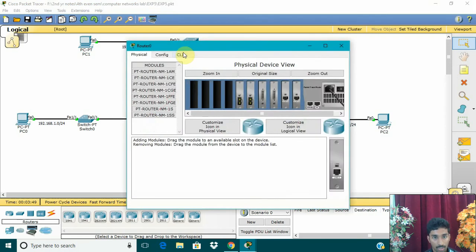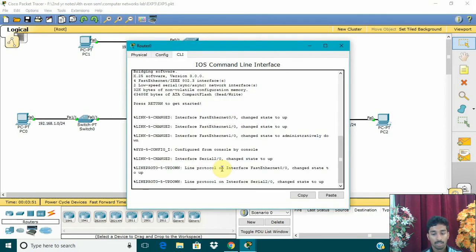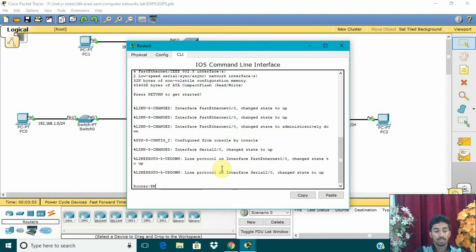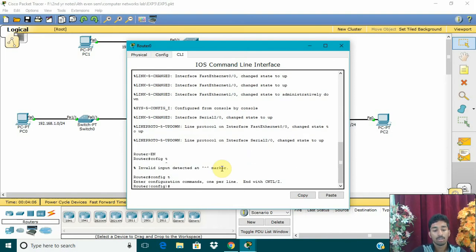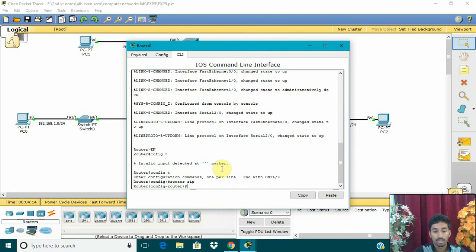First you go to router CLI, then click enter, en, config t. Now router RIP, this is the command, and then network. So here you need not worry about anything.